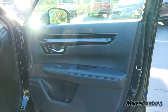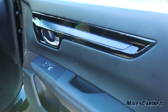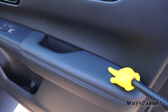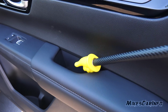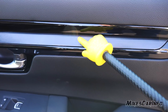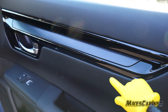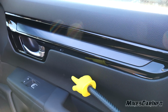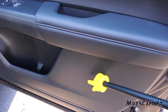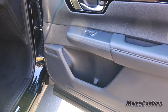So here's the inside of the passenger side door, and it's like an injection molded soft touch surface here at the top. And then this is like a vinyl type material, soft touch. This is enclosed. You can utilize this handle as a pocket as well. Then you have this texturing right here going on with the gloss black. Kind of looks similar to a carbon fiber type surface. This is all that injection molded stuff here, so it's not a hard touch. The hard touch surfaces are at the very bottom, down there with the pocket. And then there's a speaker there as well.